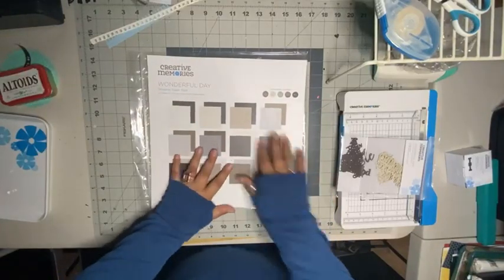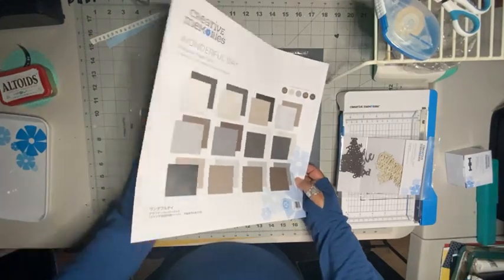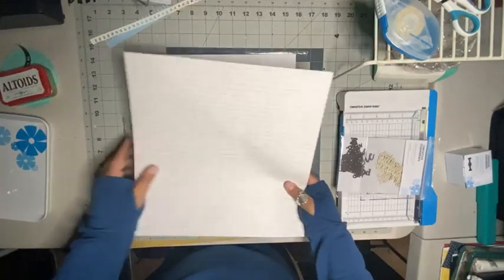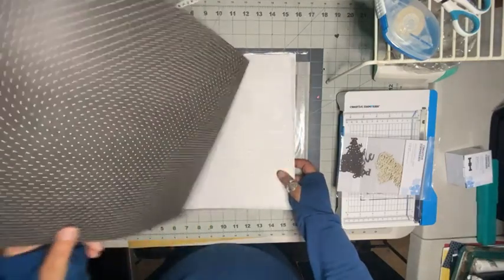So the front cover sheet will show you everything that you have. And I always save these to use as scrap paper. I save them with my collection for a while, so I know what's in here, but then I'll just save it as scrap paper. And then this has a nice script, you can't make out any of the words, so that's nice. It's just a nice script on the cream.